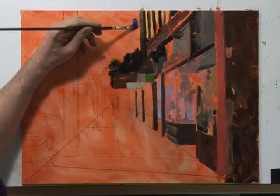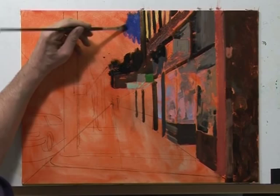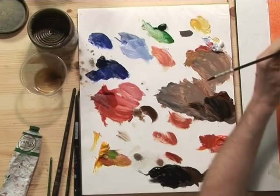Ooh, look at this beautiful color. Beautiful night sky. That time of the evening before it's completely dark, some of the blue of the sky is still there. For this, we're using ultramarine blue and a dash of white.